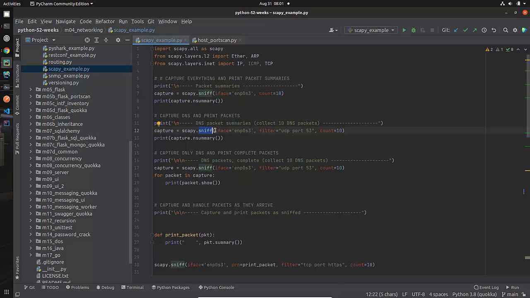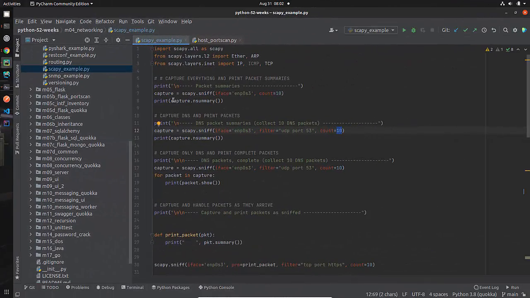When I do sniff here, I'm specifying not only the interface, but I'm saying I only want you to look at a particular type of packet, and there's a certain format that you can follow that's kind of a general purpose format that specifies the protocol and the port for which it will listen, and it will only actually count the ones that it sees against that when it does the packet capture, so it will throw everything else away.